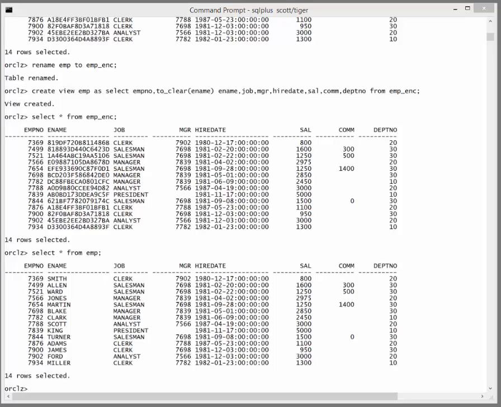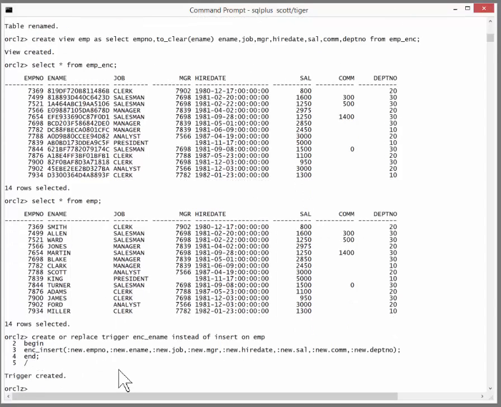So select is now fixed. But that's only half the story. What about DML? How do we maintain the transparent encryption from now on? We need to use instead-of triggers for that. Here's an example of such a trigger. Create or replace trigger enc_ename instead of insert on emp. Begin. And my trigger is invoking a procedure I prepared earlier, enc_insert. And that takes the new values that the users have inserted, processes them, and inserts them into the table.